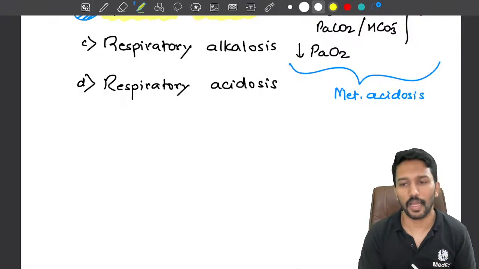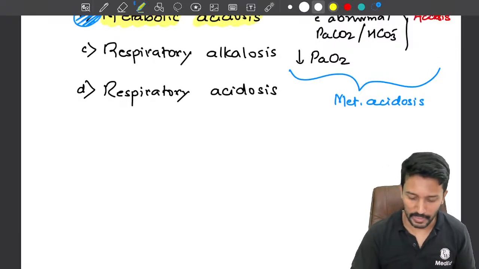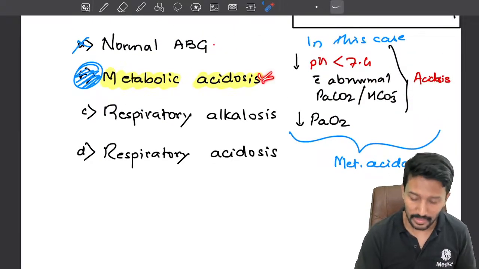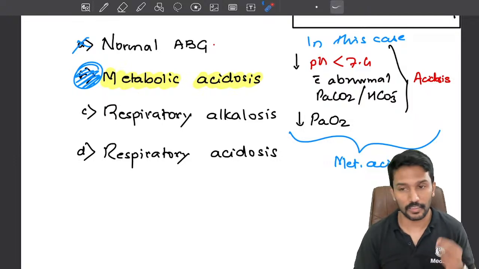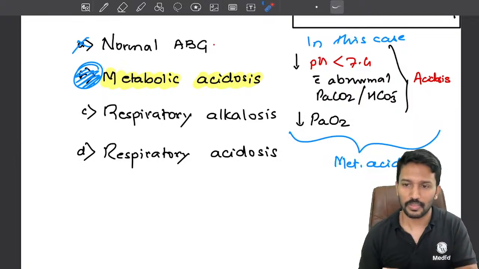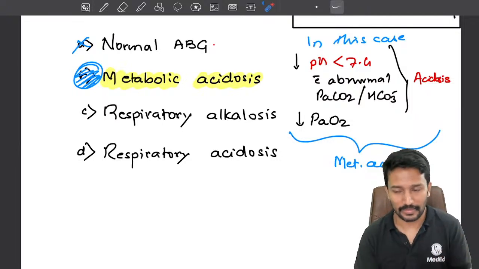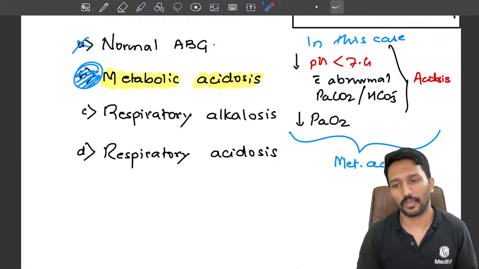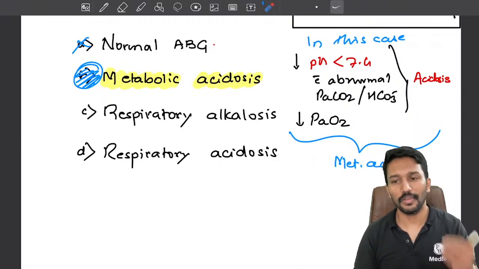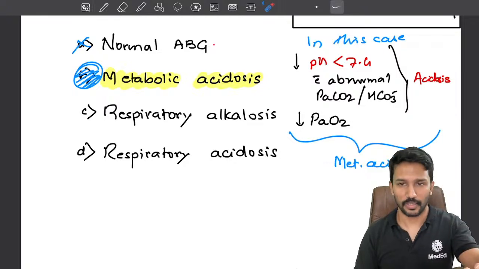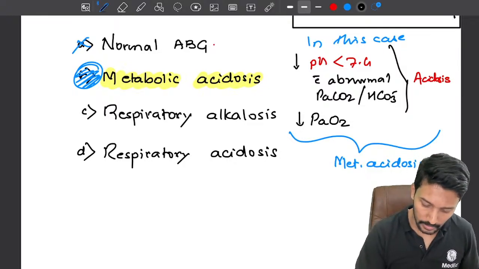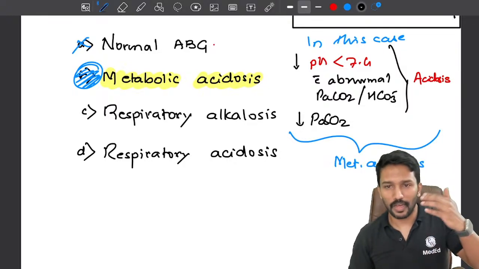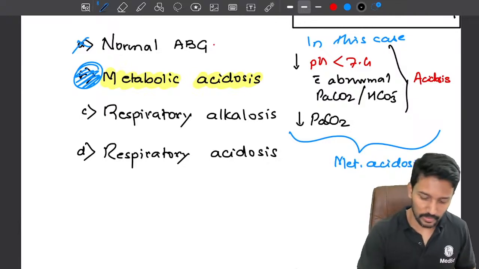Now sir, we have been studying that in ABG, pH less than 7.35 is acidosis and more than 7.45 is alkalosis. But there is also something called compensation, right? If there is metabolic acidosis, that means kidneys are failing to clear the acid from your body, or your system is generating too much acid, then your respiratory system should try to compensate for that, right? How will it try to compensate? By eliminating carbon dioxide. So the carbon dioxide is expected to decrease. So that is what we are seeing here.